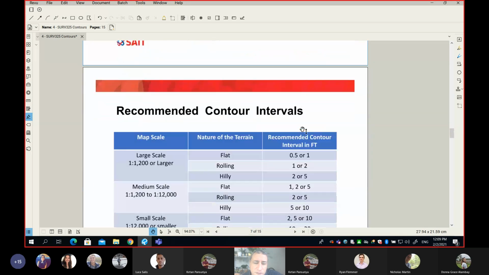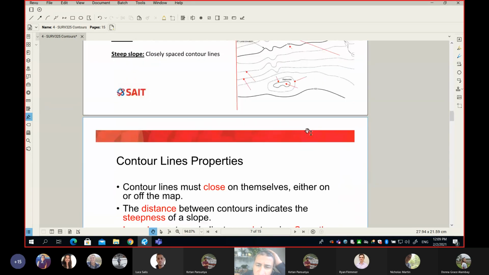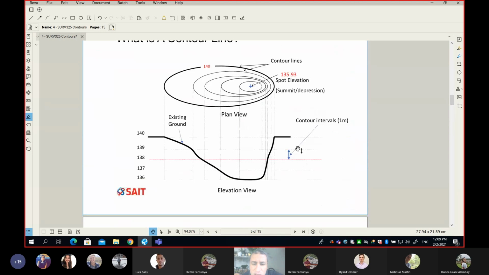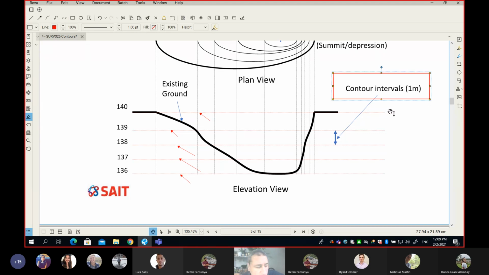Okay, now we just talked about the contour interval, and if you don't know what a contour interval is, let me remind you. So here is this picture, and this distance is the vertical distance between those virtual planes that we're cutting through our ground. Remember those red ones, 1, 2, and then 3, 4, and 5, those are horizontal planes with which we cut our ground. The vertical distance is what we call the contour interval, which in this case was 1 meter.